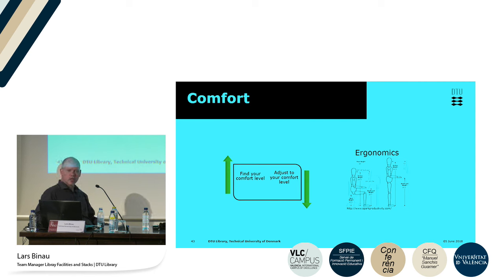And we're working together with companies, and I'll get back to that about the economics. But what we've decided is we don't want to buy cheap furniture anymore. We just want to go with the best furniture there is, because we want to give the students the best chances of learning while they're sitting there in our library. So better to invest in good furniture and have fewer of it, I think.